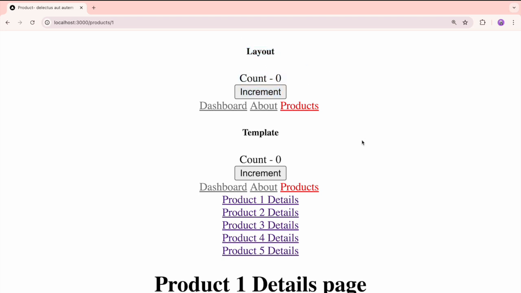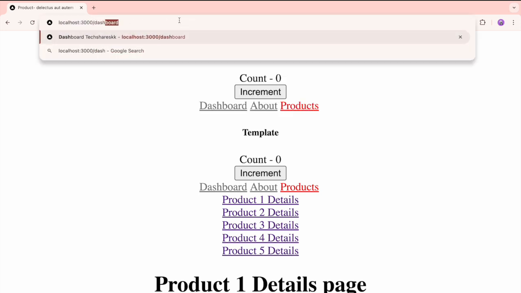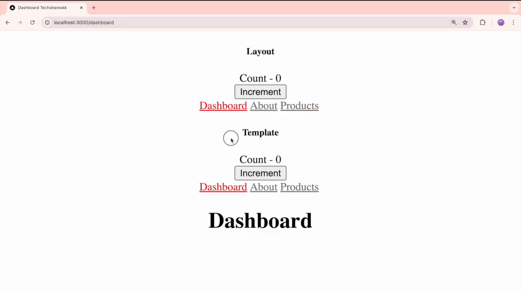So how it works, they are parallel to each other now. First I'll go into the dashboard so that it will be easy to understand. Now I'm incrementing the layout count value as well as the template count value. Now the template count is 6 and the layout count is also 6. If you want to differentiate, you go with 7. Now template is 7 and layout is 6.